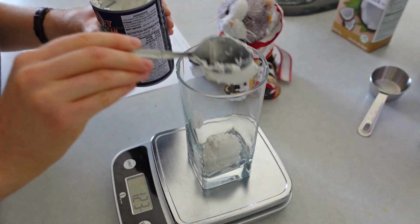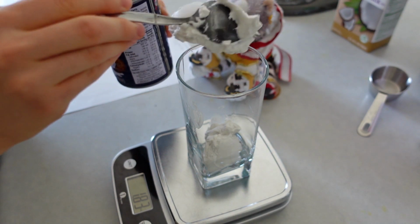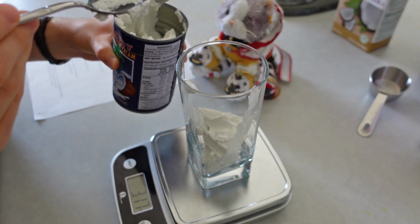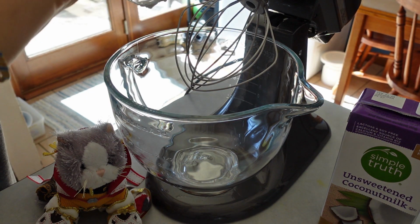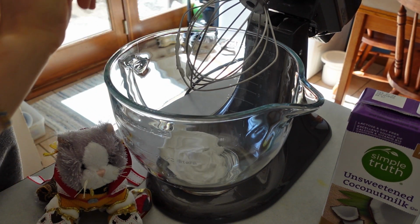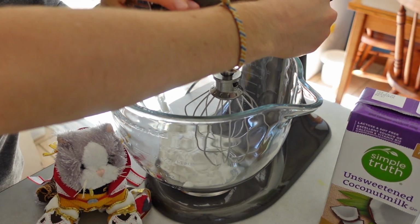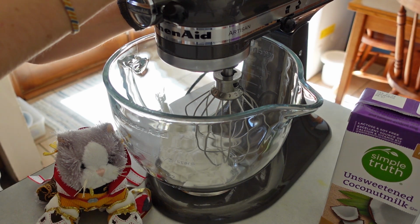This is so solid because it's been in the fridge for like 2 weeks, because I have another recipe that says it should be chilled. So I just chilled the whole thing. So now this goes into the mixer to whip up. I don't know actually if I even need the whisk attachment. I'm just assuming at this point. Oh God, it always throws me off guard how freaking heavy this thing is.